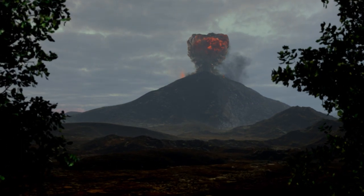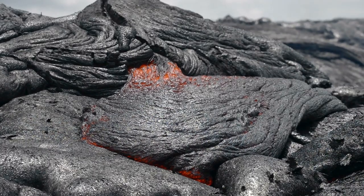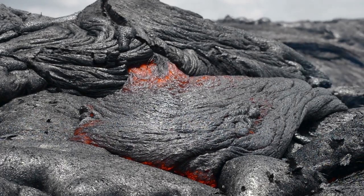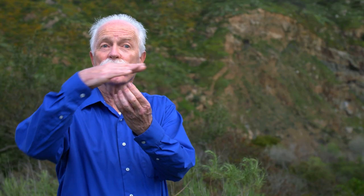Igneous rocks are cooled magma, and we have two main categories of cooled magma. The magma starts tens of miles below the surface. If it runs all the way up to the surface and erupts and flows out, we call those volcanic rocks. But most of the magma never makes it to the surface — it rises up, stops maybe a mile below the ground surface, slowly cools and grows into what we call plutonic igneous rocks, named after the Roman god of the underworld, Pluto.